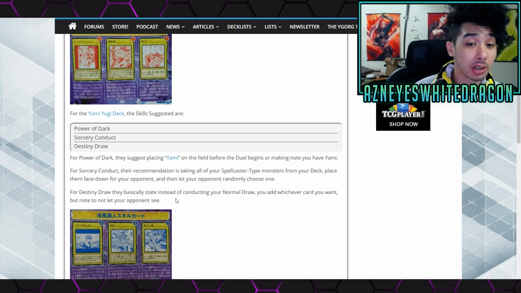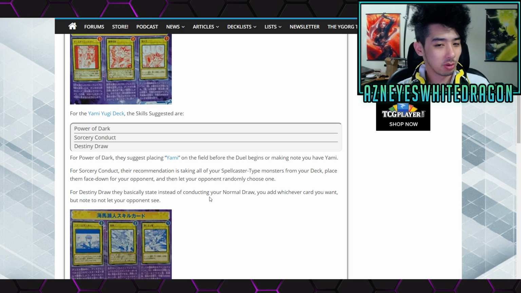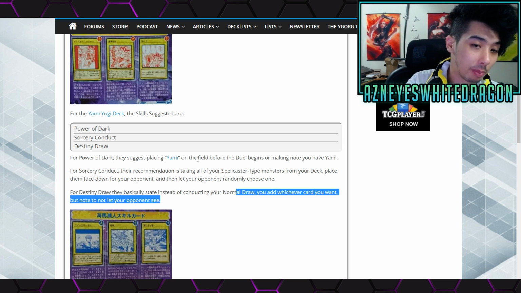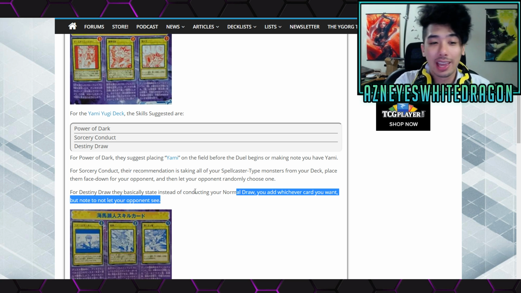And then for Sorcery Conduct, the recommendation is taking all of your spellcaster type monsters from your deck, placing them face down for your opponent, to then let your opponent randomly choose one. I'm guessing you get that one, not that your opponent gets it. But anyways, for Destiny Draw, they basically state that instead of conducting your normal draw, you add whichever card you want, but not letting your opponent see. So I guess before you conduct your normal draw, you just get to search whatever you want. I think that this would be the most OP, because technically this card gives you an advantage of like a plus one, but this card guarantees you any card, which to me is a no-brainer.